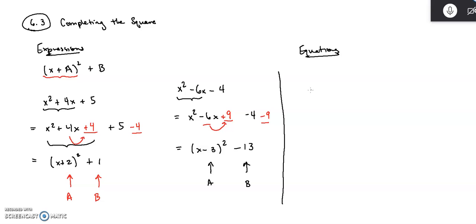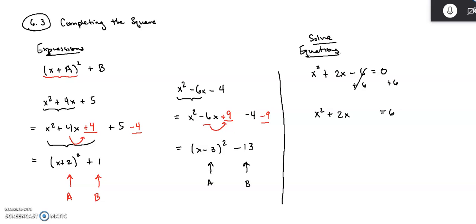Alright, equations is the same process, just a little bit of difference in the balancing part, because we have the other side of the equation to use. So let's say that we want to use completing the square to solve equations now. So looking at this, we've done factoring and square root method. We can't use either of those here, so we're going to use completing the square. So I'm going to move this 6 to the other side, just like we kind of moved it off to the side here, but I can actually move it to the other side now because I've got an equation.